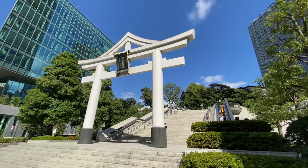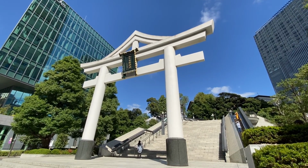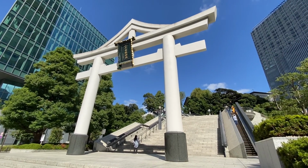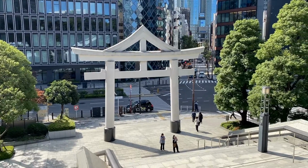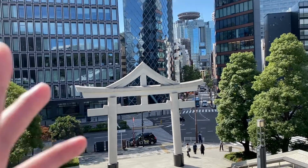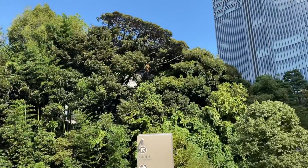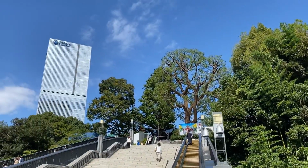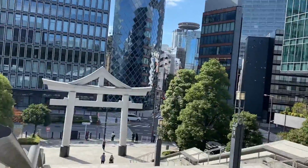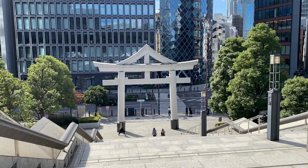By the way, we just got here at the Hie Shrine, and I had no idea that it would be this huge. But this is not the actual place that we wanted to see. What I really like about this place is that it kind of resembles the old meets new, because of this shrine, and then you see the buildings. And then, look at the beautiful green trees here. It complements the blue sky. And that huge gate. Wow. Hie Shrine, boys. Hie Shrine.